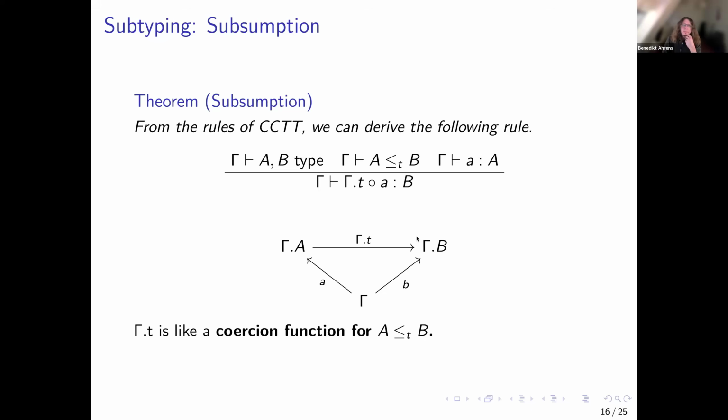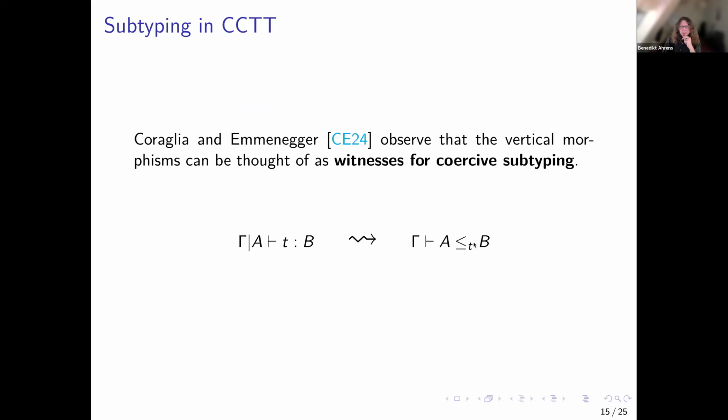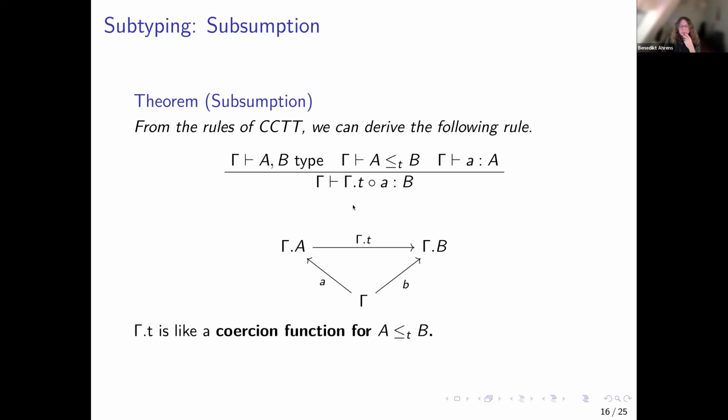If we think about it in this way, then what we want to have, of course, let me start with this rule. What we want to have is that if A is a subtype of B, and we have a term of type A, then we would like to construct a term of type B, of course. So a term of type A, we should be able to coerce it to a term of type B.